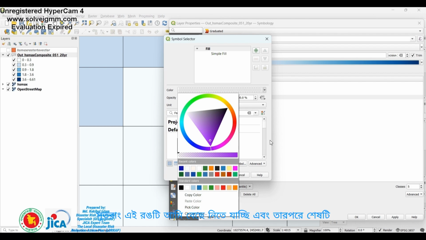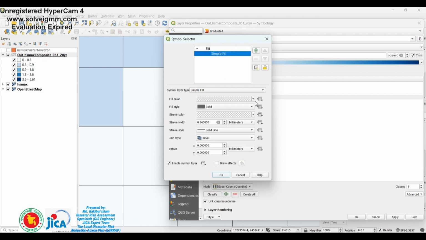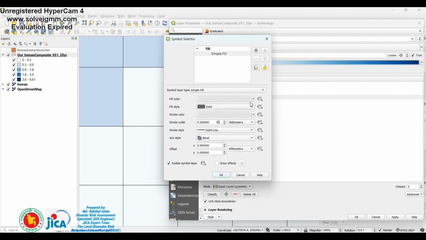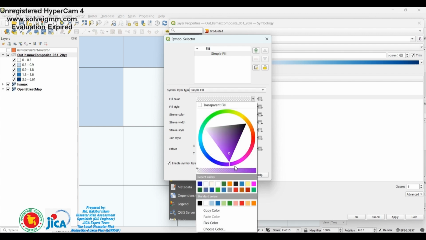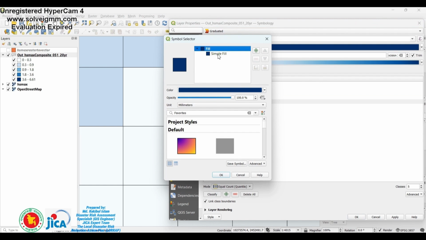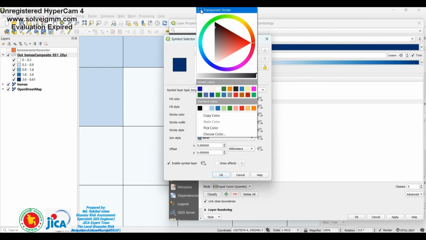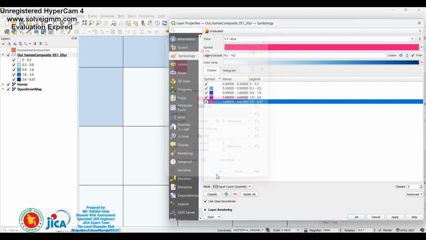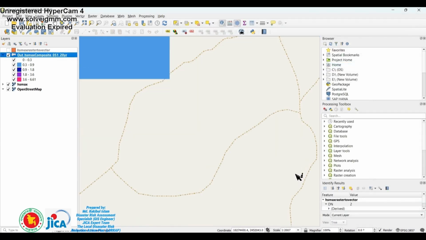So this is the color I am going to choose. And then the last one showing the darker blue, the purple.